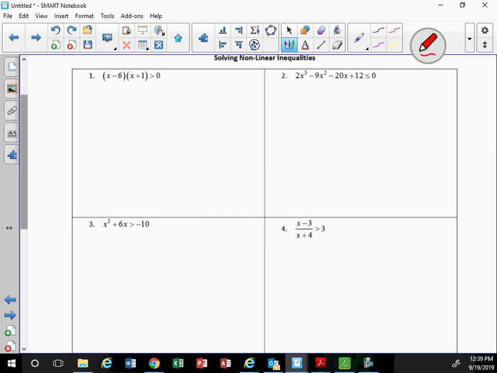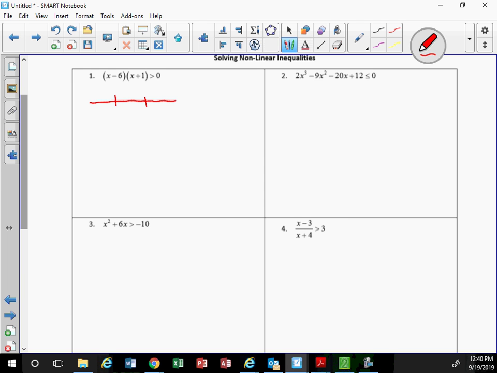All right, guys, so the first one here: x minus 6 times x plus 1 is greater than 0. We've talked about solving this when we did domain in Unit 1. You can think about what the graph would look like as a quadratic, or a polynomial for any of these for that matter. Or you can do a number line test, and think about multiplicity, all of that. I'm going to show you the number line test again just because it's pretty useful when you move on into calculus, so I want to make sure you're good at it. But again, you can think of the graph too.